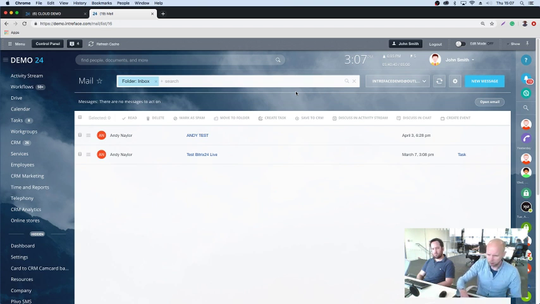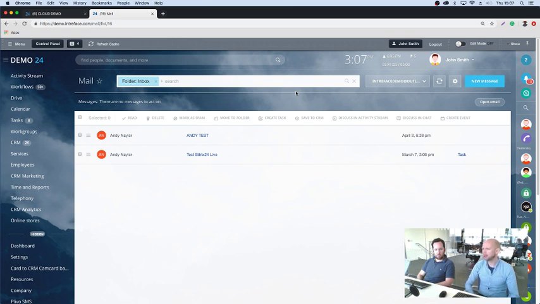So I can probably give you an update now on restrictions for those. There are going to be some changes. Two-way sync for free accounts won't be available. This is happening from the 1st of May. Full two-way sync for paid accounts will be available. There's going to be some restrictions on temporary storage of emails not attached to CRM records or tasks.